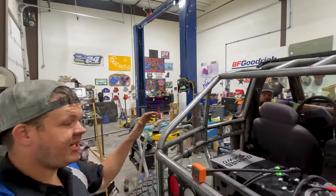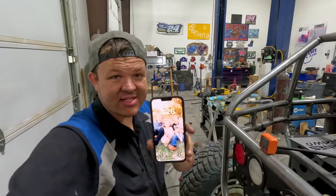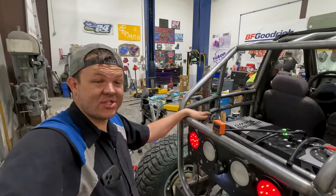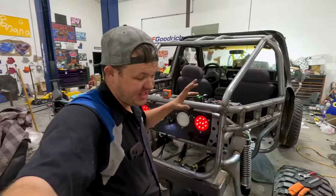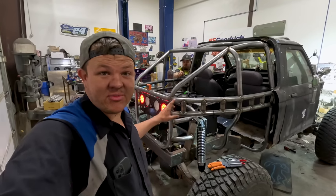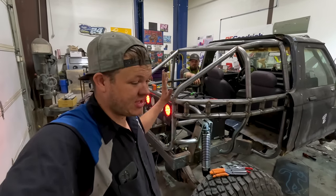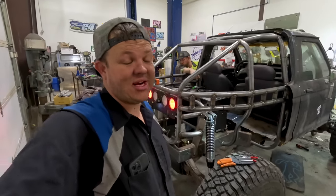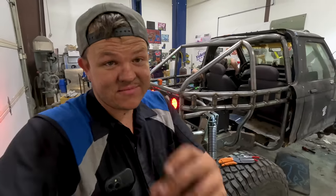All right, so it is Sunday morning, 3:26 a.m. So we are just about almost 22 hours up straight. We've just been working. We've got this thing just about finished. We're gonna go home and sleep, come back. Got a few minor things to do on the Bronc-Star, and then we are headed to Moab. We've got the limo done. I can't wait to show you guys everything we did today on the Bronc-Star, but we're tired, so we're headed home.